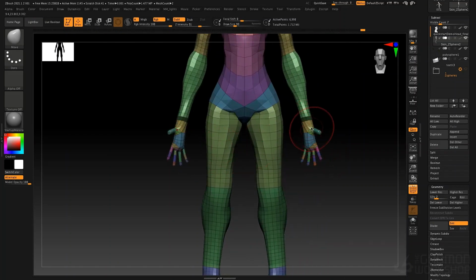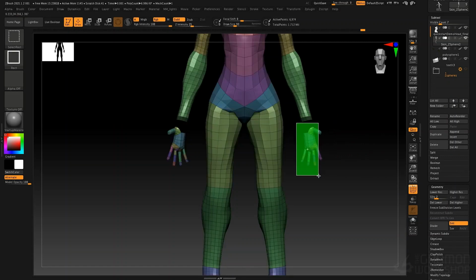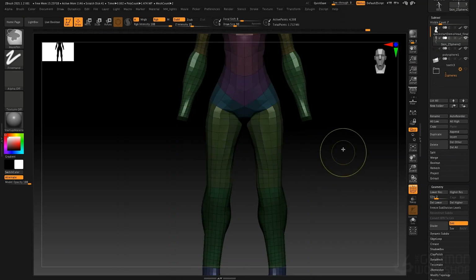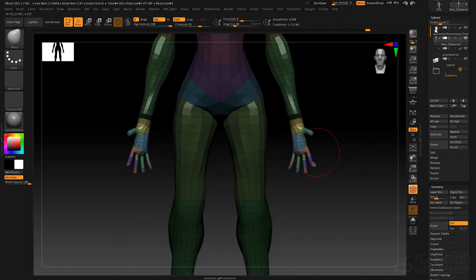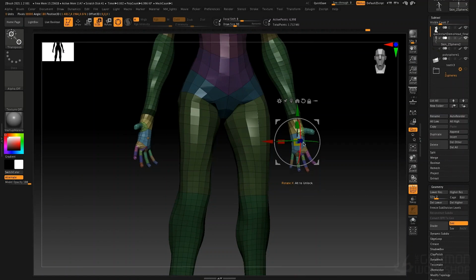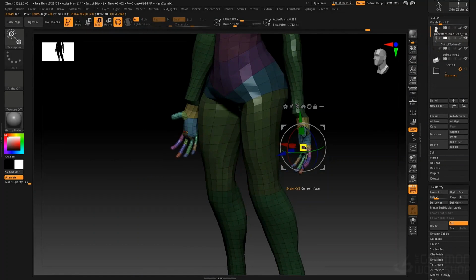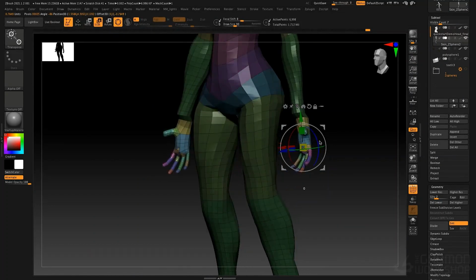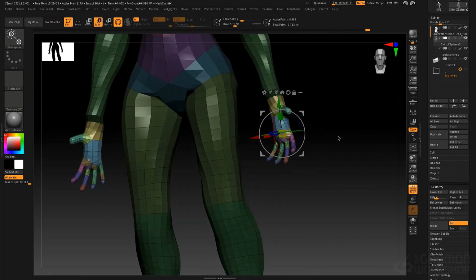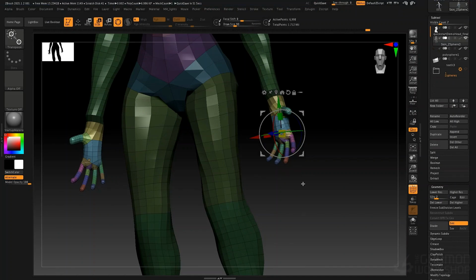I will go ahead and isolate, make sure we clear any masking, and I'll isolate the hands just like this. Mask everyone else, and then reveal all again. Now, there's a few ways that we can do this. I can go to E for scale, Alt-click anywhere to get the gizmo centered on screen, and just click the go to unmasked mesh center. And if you hold down the Control key and then click on the center scale, you can sort of scale these out around the component, which may or may not be what you're looking for. In this case, that's not what I want.